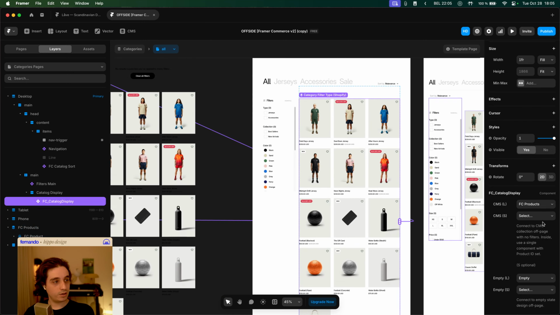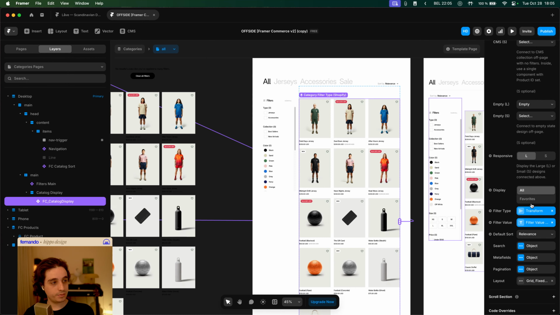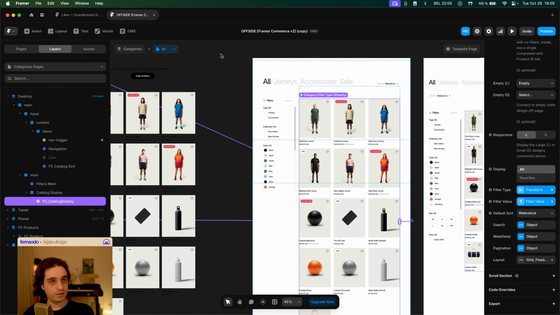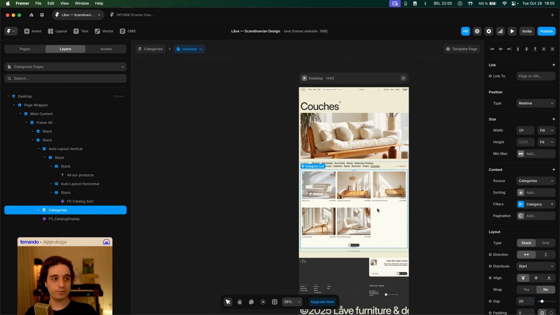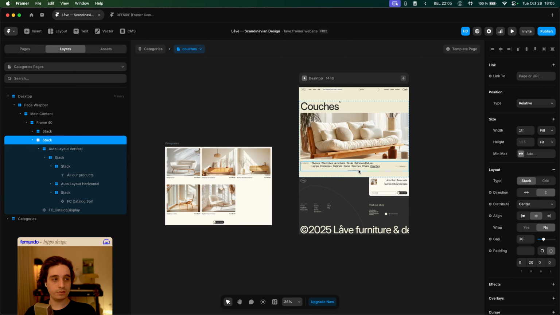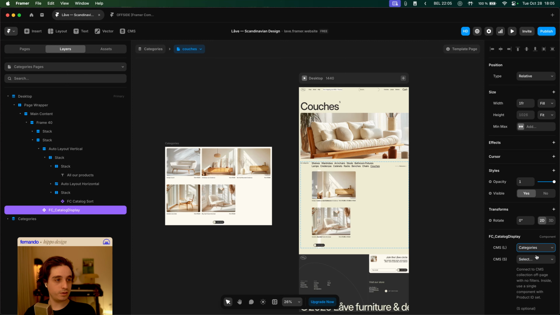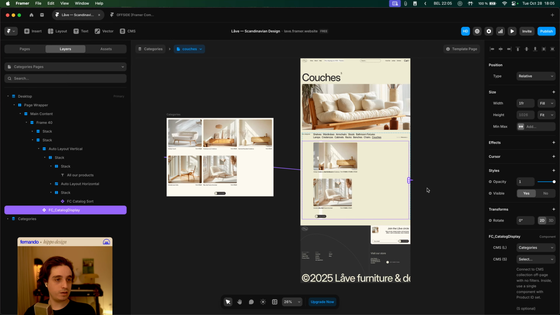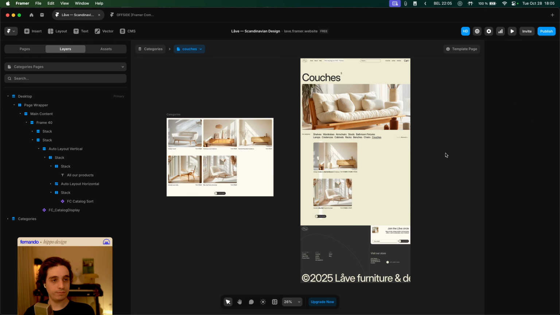So we've got the CMS list, the empty state, responsive, and display filter type. Okay, so we basically just need to move this out like that. Yeah. The catalog CMS list is going to be categories. Yeah. Okay. Empty will be, oh, that's right. We need an empty state.